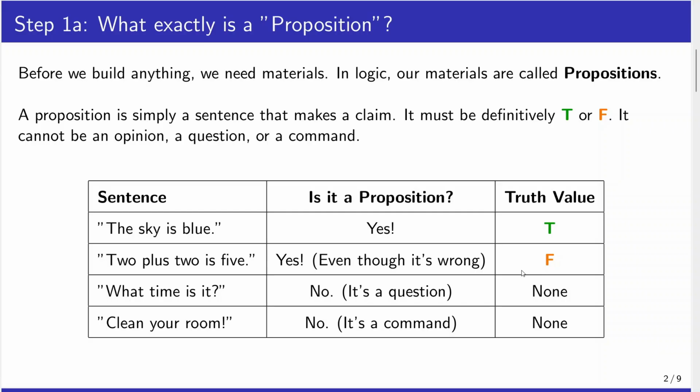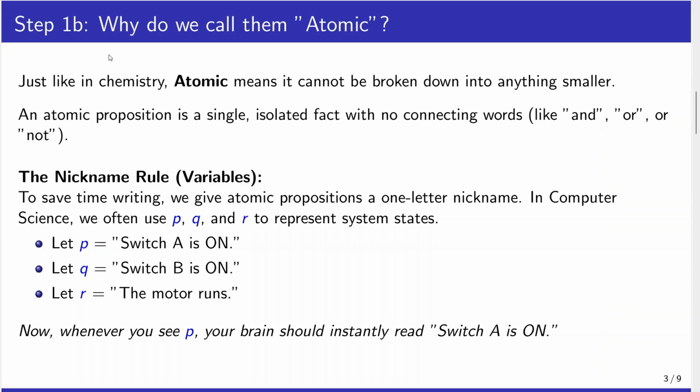Third sentence, what time is it? Is this a proposition? No, it's a question. It doesn't make sense to say, what time is it is true or false, so it has no truth value. Finally, clean your room. Again, this is a command, not a claim, so it is not a proposition and it has no truth value. Remember, to be a proposition, it just has to be a statement that we can judge as true or false.